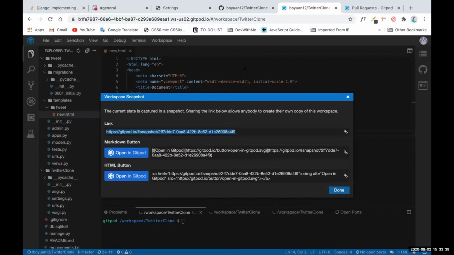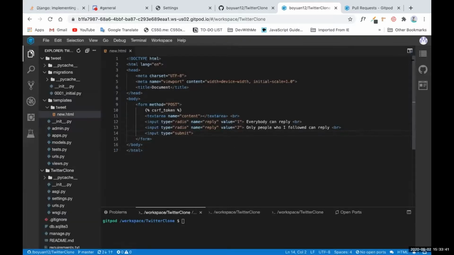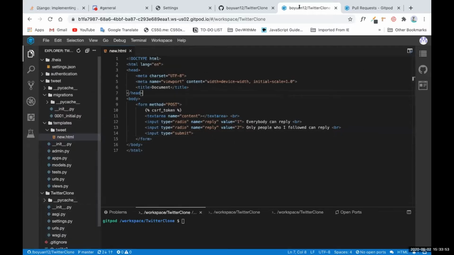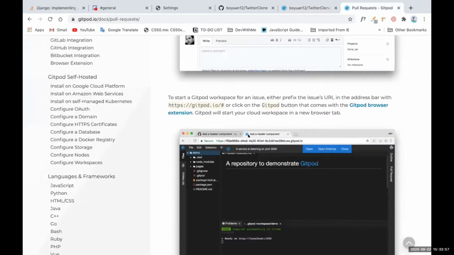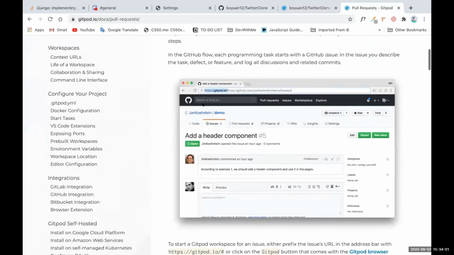Please click on this Gitpod and then double check. If you weren't able to fix the issue, if you can't, just use the snapshot link instead. Okay. Well, I'm gonna try again, see how I can do this.